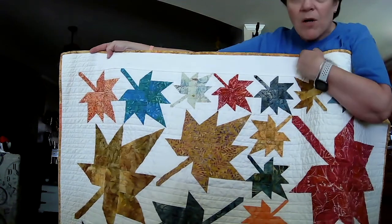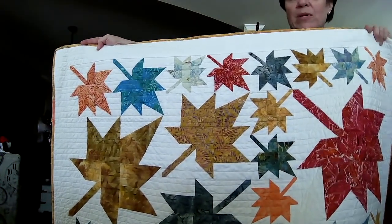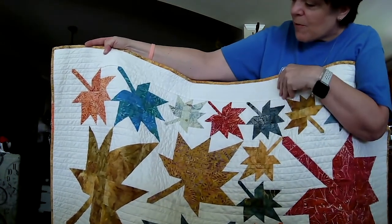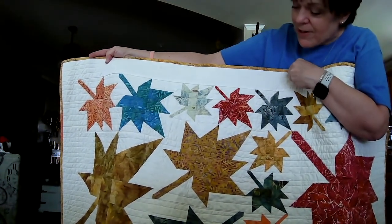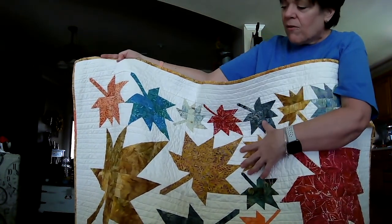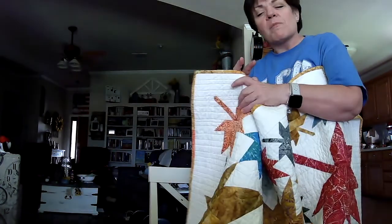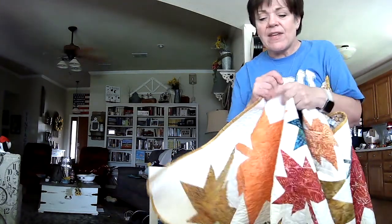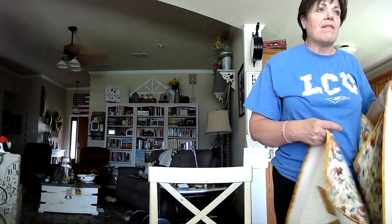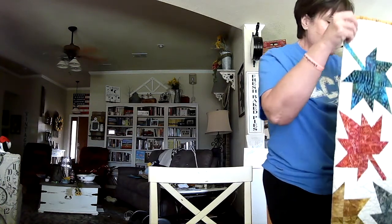I think I got most of the points. If you look really closely, I lost some points on a few, but for the most part, I think I did a fairly decent job getting all the points. This was made from batiks, which I don't normally sew with. I don't remember where I got them, it's been so long ago. But I was really happy with the way it turned out.